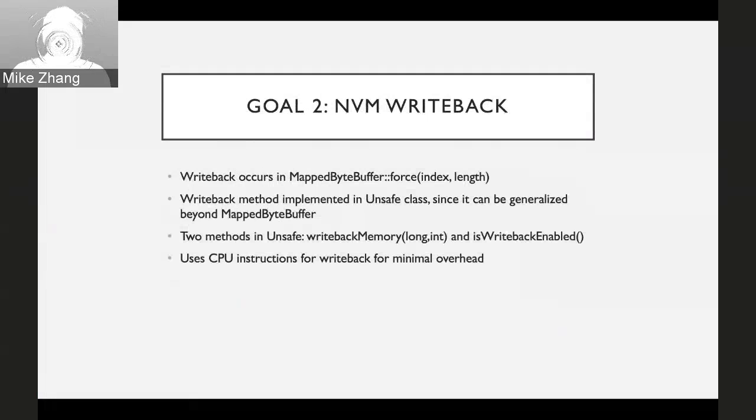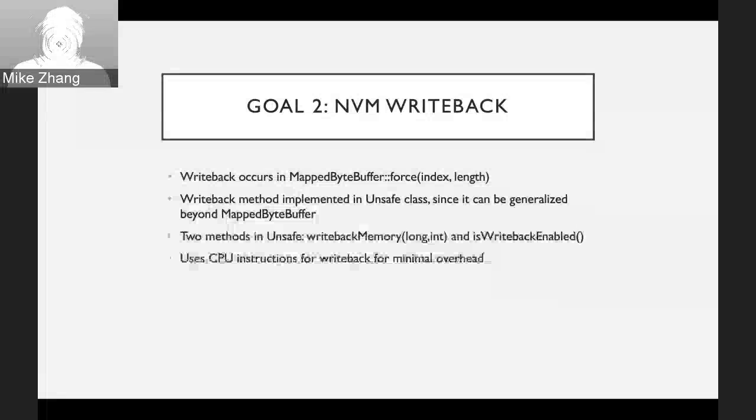And the most important goal is performant NVM write back. So MappedByteBuffer has the force method, which forces commit from the buffer into actual memory or storage. Traditionally, I think MappedByteBuffer uses a system call, which would not be useful in this case because it would have a lot of overhead.